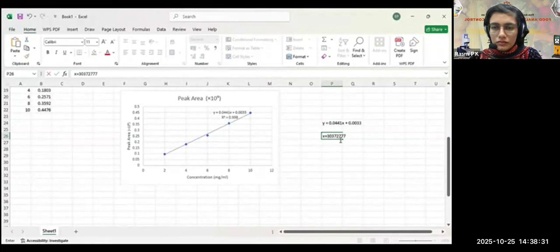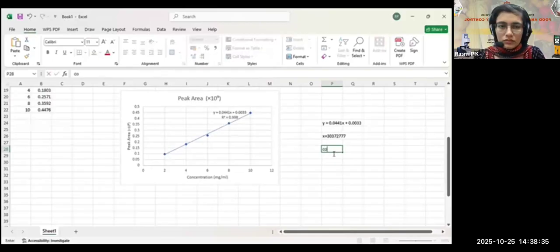By substituting the x value in the equation, we can find out the value of y, that is the concentration, that is y = 0.6138 mg per ml. Thank you.